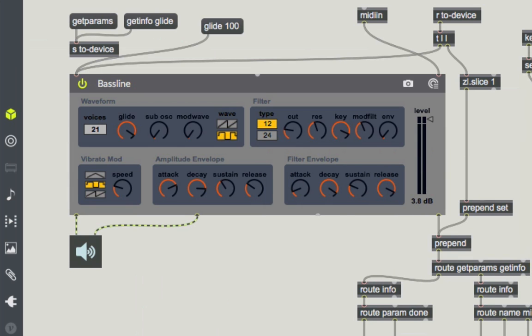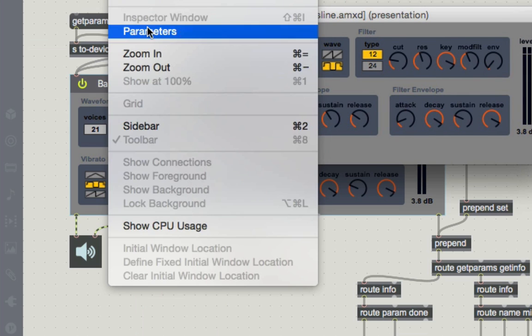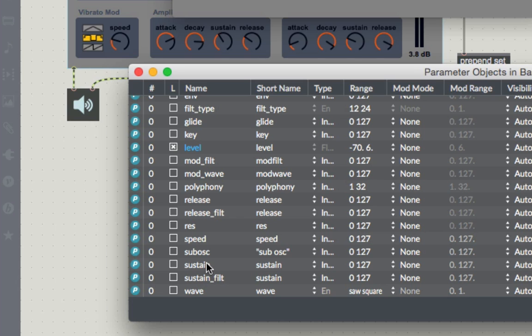One thing that you may notice is that since this randomizes everything, it may randomize parameters you're not super interested in randomizing, like say the number of voices involved. Maybe you don't ever want a super long attack. Maybe you don't want the volume to randomly drop down to minus 60 decibels. So what you can do is go back to the parameters view for this object, and then look at all the ones you don't want to modulate. So like, I don't want to randomize level, really. I don't want to randomize attack. I don't want to randomize polyphony, the number of voices involved.